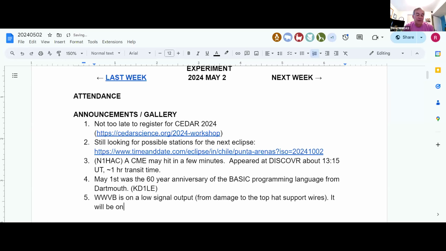But they're reassessing everything about the top hats, because I didn't know this, but those top hats are 62 years old. They're the original wires that were put up in 1962. They replace certain parts at certain times, but they haven't done anything to that top hat in well over a decade, maybe even closer to 2 decades. So, entropy. That's the rule.